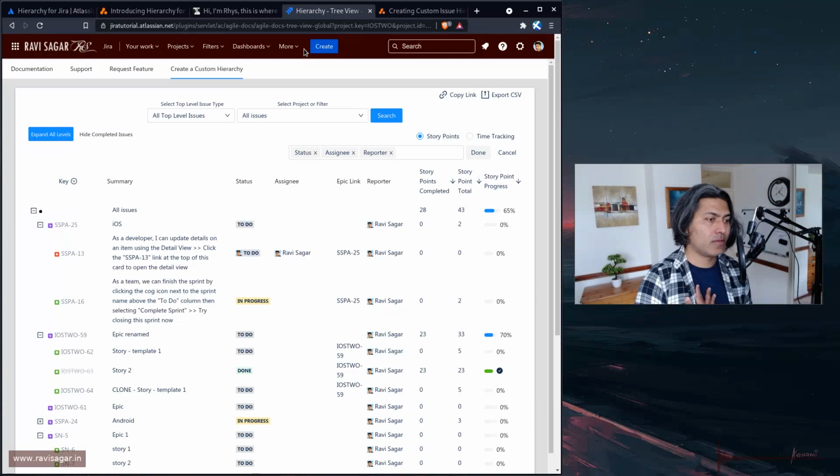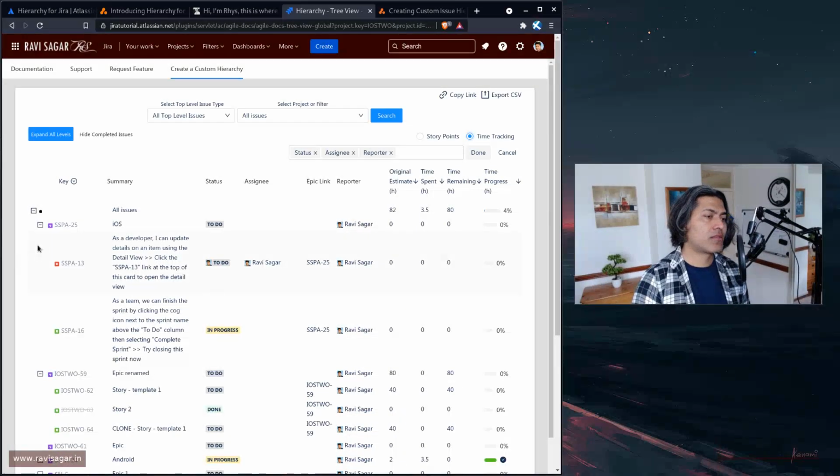I personally use EasyBI quite a lot for doing something similar, to have a rolled up view of the information, especially the numbers, because when you're doing some estimation, like maybe story points or original estimate field, you want to know what is the total number.